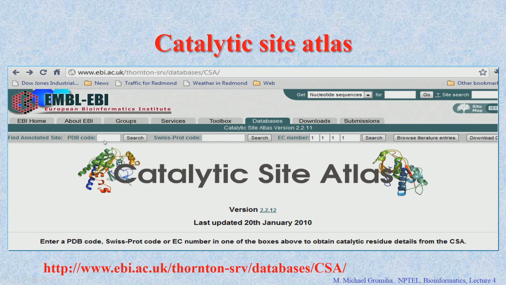So, to understand the catalytic site residues, there is another database called Catalytic Site Atlas. This is CSA, Catalytic Site Atlas. What did they do? They collected the information regarding the catalytic site residues of enzymes. I discussed in the previous class about databases. The data are scattered in the literature, when they solve the structures, the data are available in the literature, but here they collected the information regarding the catalytic sites of all enzymes. They got the information regarding enzymes, and from the enzyme they collected the catalytic sites and they developed this database called Catalytic Site Atlas.